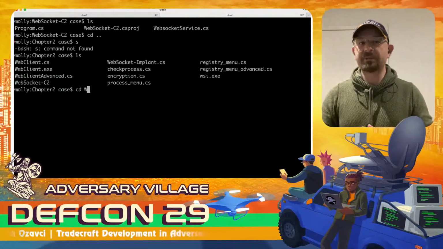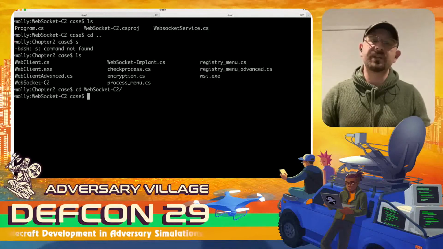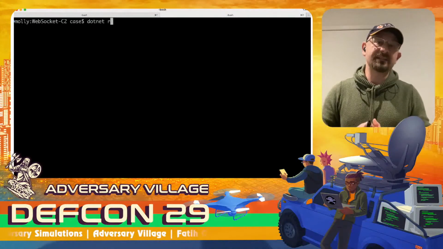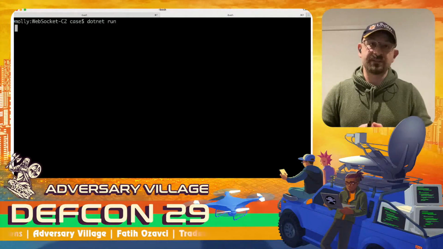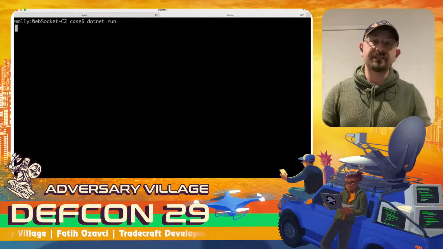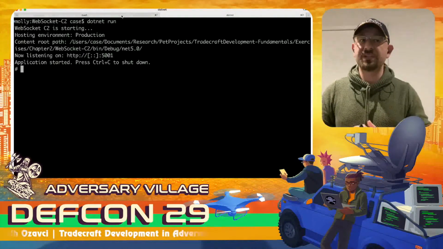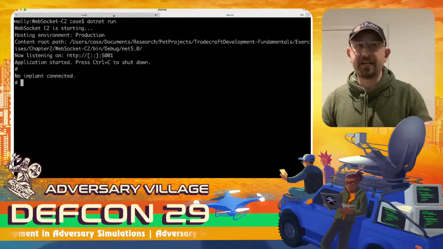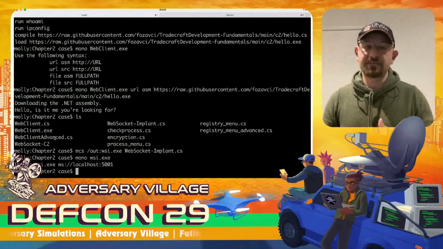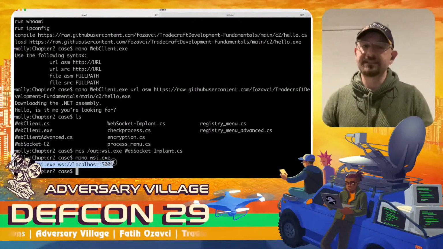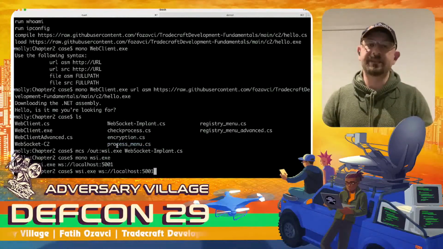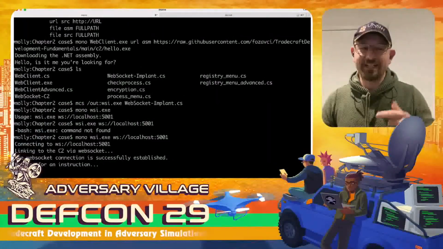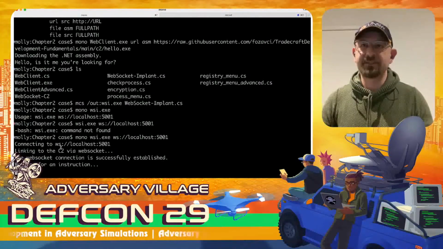We need to run the server this time, and the same folder has WebSocket C2. When you enter it, and when you use dotnet run, it will actually start the WebSocket service. This means you can start listening. The port is hard-coded, you can change this as well. Port is localhost 5001, it's up to you. And now, we are looking for this part, which is quite easy. Same URI and giving this as a parameter. And of course use mono, just not like me. And now we are connected to the C2 server.